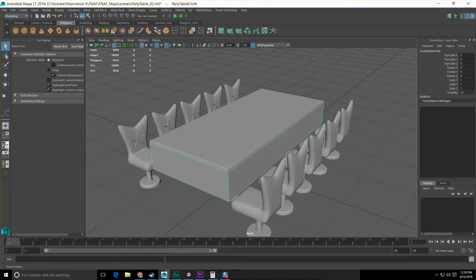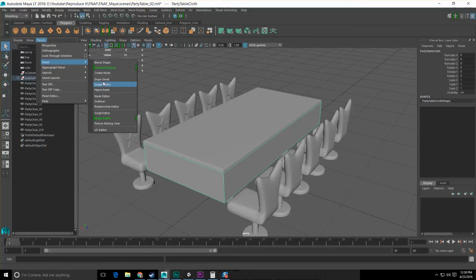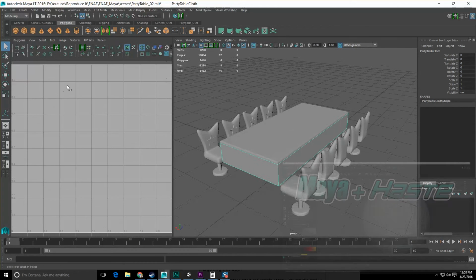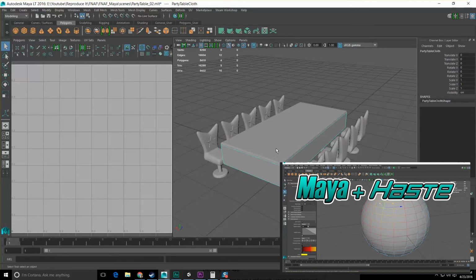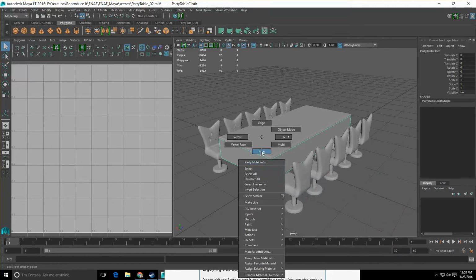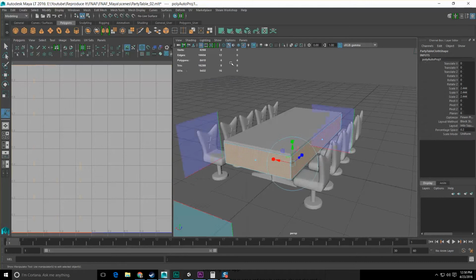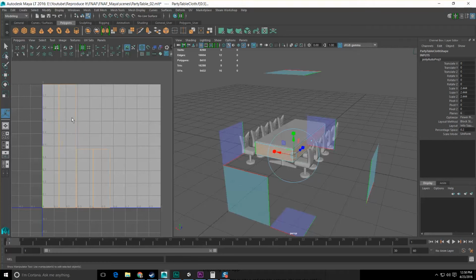Let's just bring our UV editor out over here. Close this panel, and UV editor right there. If you don't know what I'm doing right now, take a look at the Maya with Haste series, where I've already covered UV layouts and so forth. Just click over there on the side. This one's going to be easy. I'm going to grab all the faces, and we're just going to go to UV and do an automatic. Come at it from all sides. It lays it out and keeps them with the same ratio.